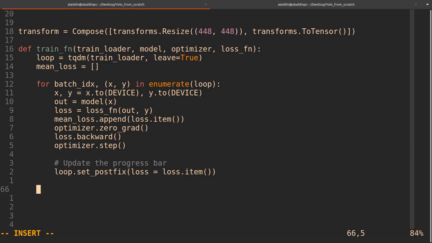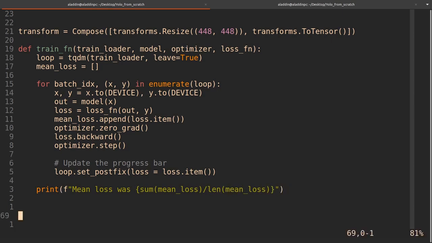That's just a nice thing to have. And then we're going to print the mean loss was, and then sum of mean loss divided by the length of mean loss. So we get the mean right there. That function is just going through the entire training loader once. So we trained on an entire data set.